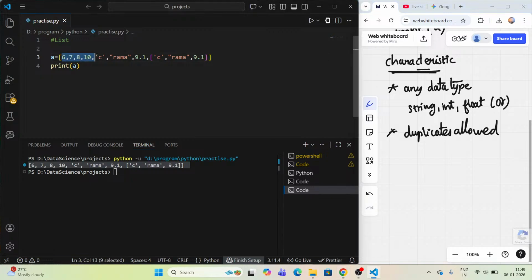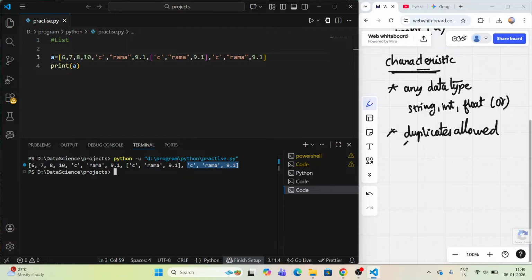Just for the sake of example, let me take this 6, 7, 8, 10, and I am placing it here. Let me run. See, here we already have C, Rama, 9.1. Again, it is printing. So here duplicates are allowed.